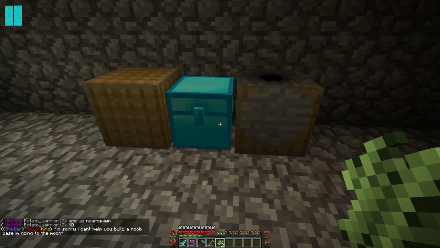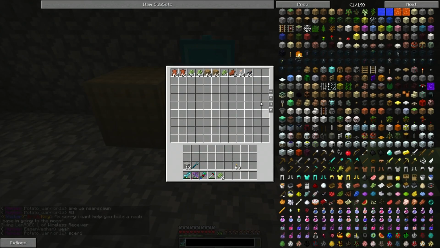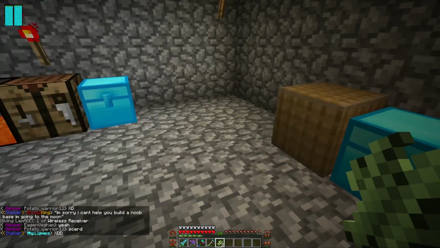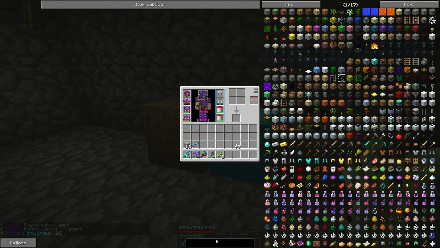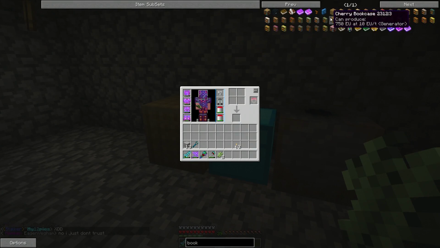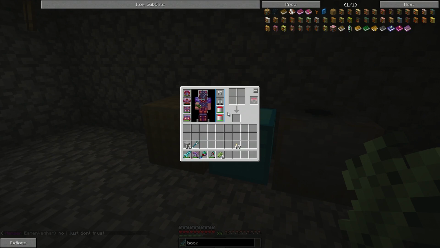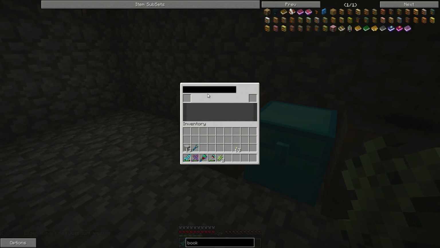One of the nice things about Mystcraft is it doesn't require a whole lot of stuff. I've already gathered most of the things we're going to need today. I did want to show you guys what these 2 things are here. First off, we've got the bookbinder. The bookbinder is right here. It's pretty easy to make. You just need 3 iron ingots and some wood. That gives you that. The interface looks like this.